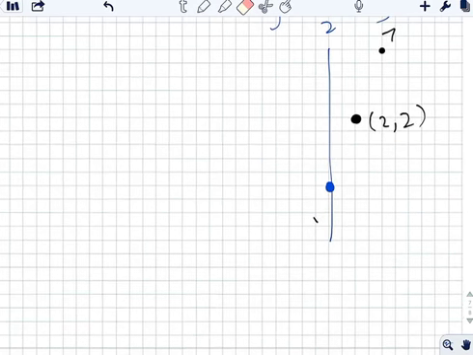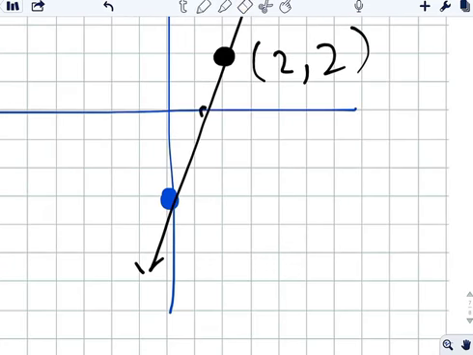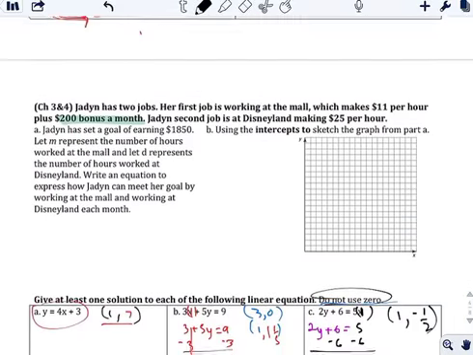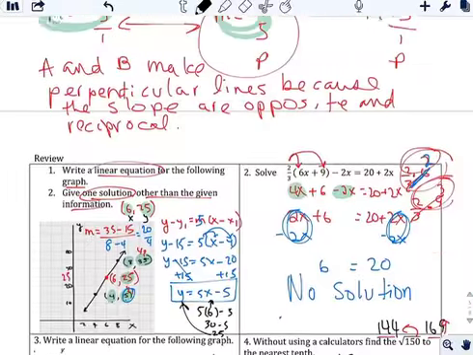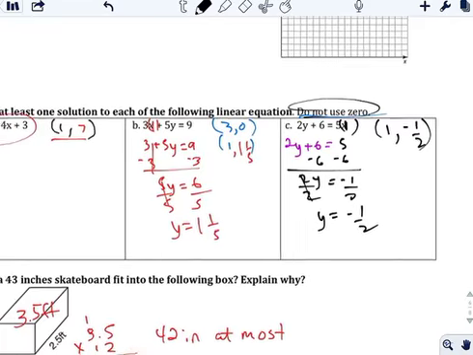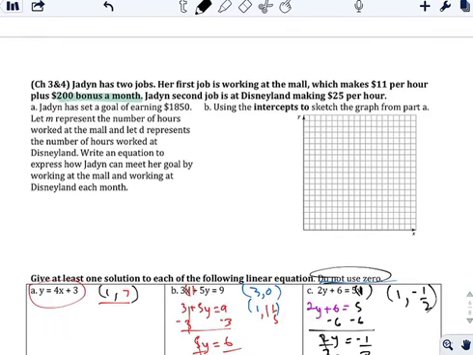Oh my goodness, silly me. Okay, x is 1. Right here. y is right there, about a half. It's not as accurate because it's not an accurate drawing, but it's close to it. So if x is 1, y is negative 1 half. And that's what we get here. Okay, that's what a solution is, just a dot on the line.